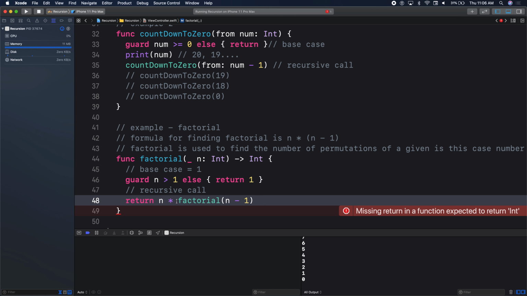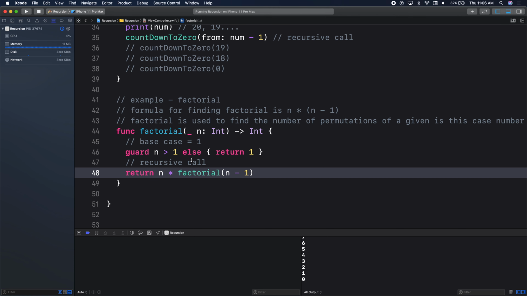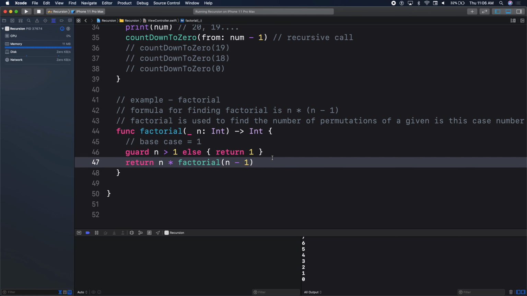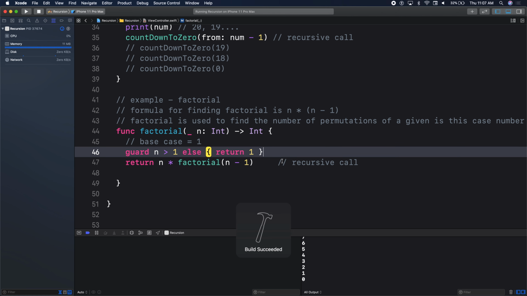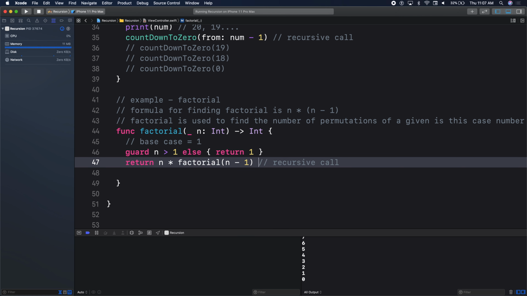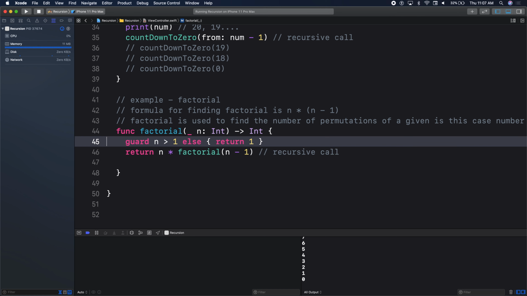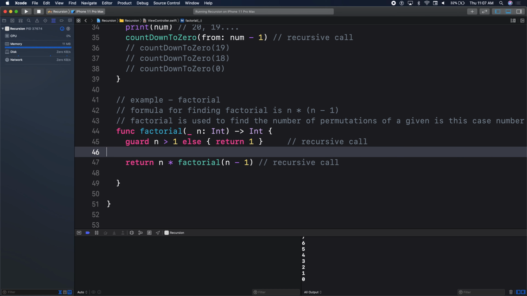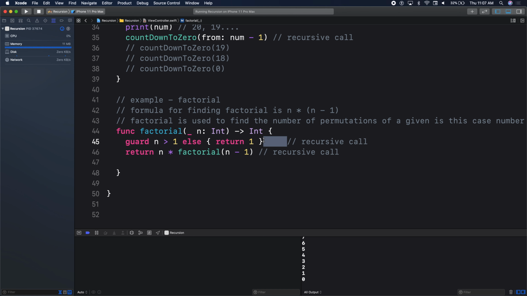Or rather, let's do this better. So this is cleaner to read. So this is the base case here.